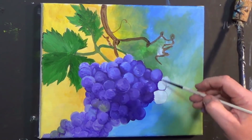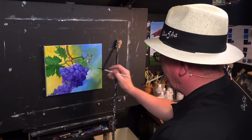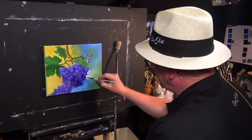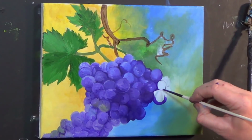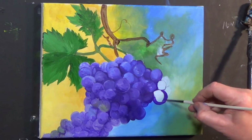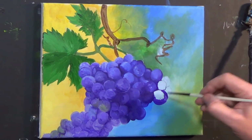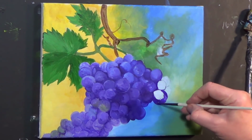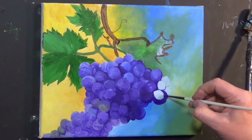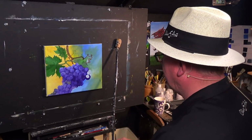So this side of the grape, I got a brush in my mouth, don't do that, it's not good. But it's going to be quite dark on here, so I'm going to get some dioxazine purple and put some nice dark purple underneath there. And think of this as a sphere. Now, if you've never painted a sphere before and you want to know how light falls on things, then there's a little video in the iCard there if you want to pop along and have a look at that.